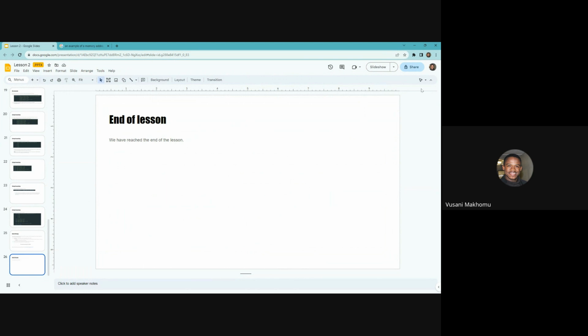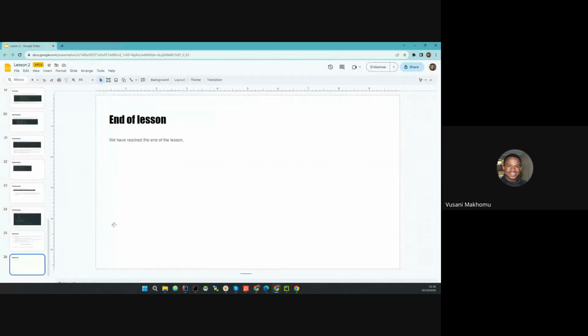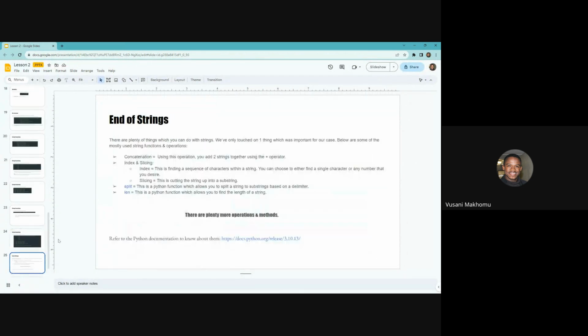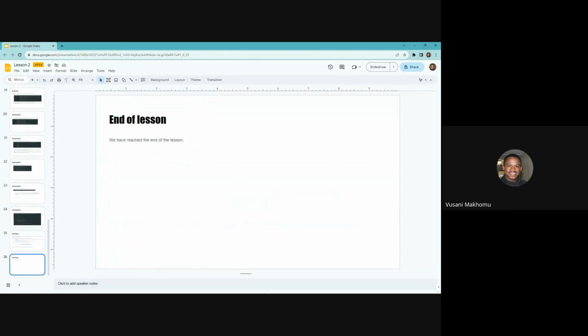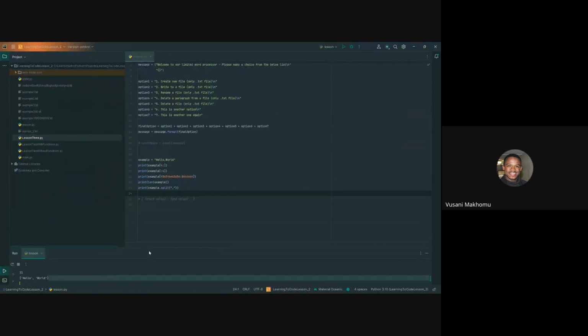Yes, we can do it. Unfortunately, I've been looking, and I think we may or may not cover loops in this program, because for the program that we're building, there really is not much place for us to use loops. But if you have a question around them, feel free to inbox me and I can help you. Also with recursion, there really is no place for us to use it in our program, so we won't be touching on it now.